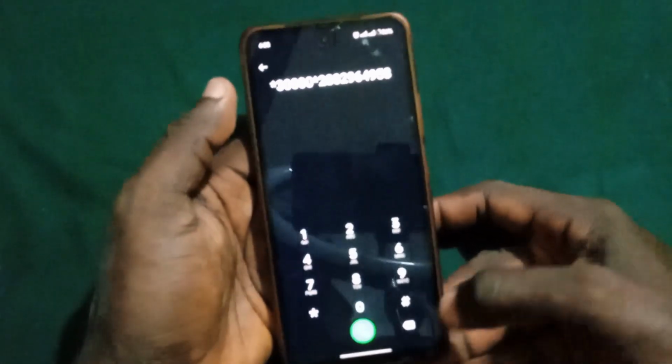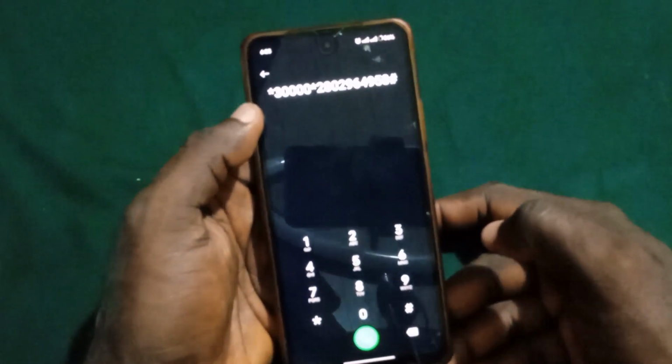When you're done, press the hash or pound sign and send.